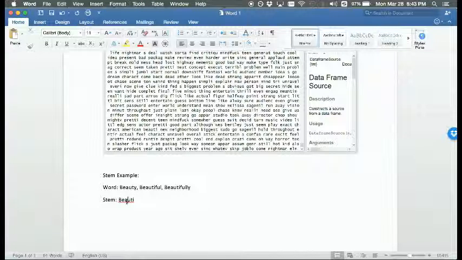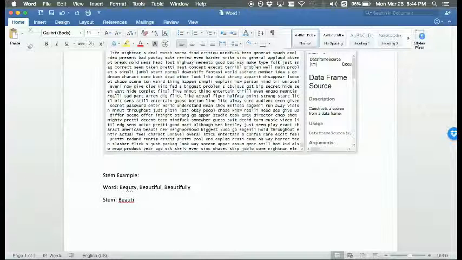So why do we want to convert the words to their stem in our training data set? Because if, for example, we do not convert them to their stem, beauty, beautiful, and beautifully stand for three words. Well, we know that they're describing something positive.